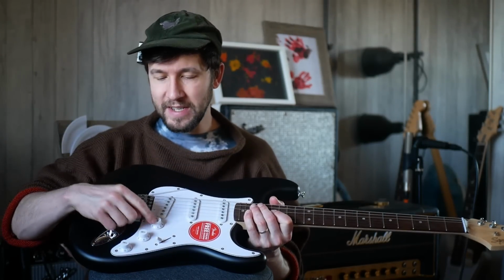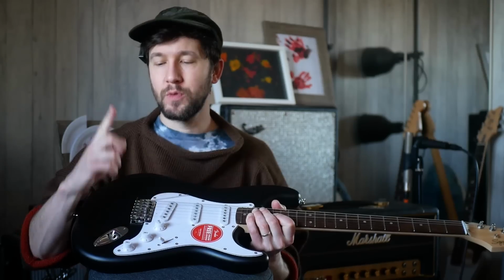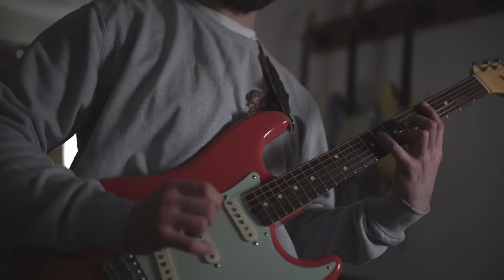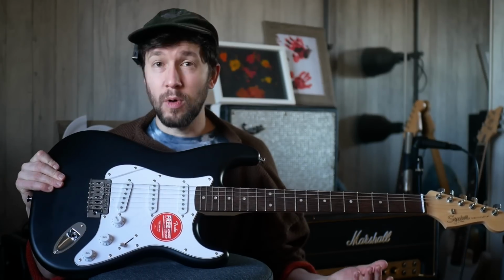I guess one thing is the cheap looking plastics. That's something that really does ramp up. If you look through the Squiers and go all the way up to Fender Custom Shop, the plastics I think change quite considerably. But even as you go into Player 2 territory, the plastics start actually looking quite a lot nicer.